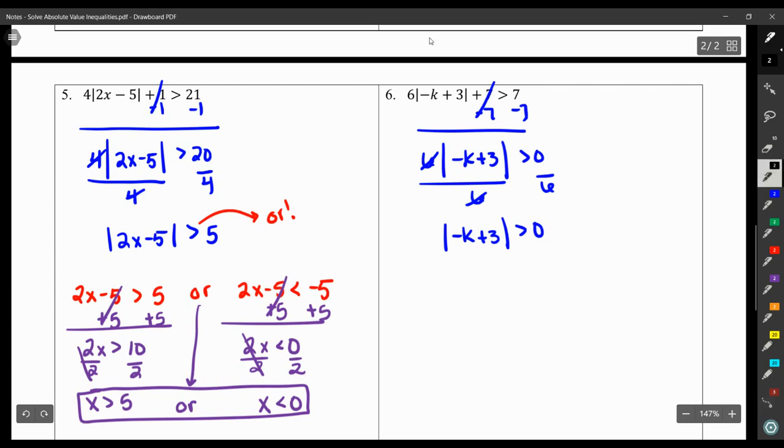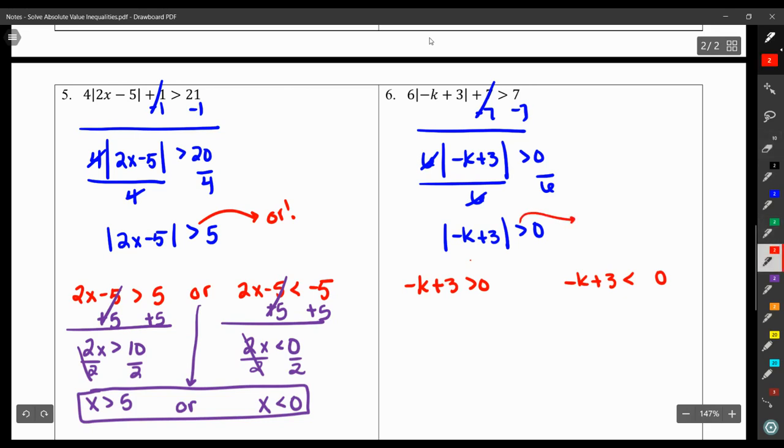So if this had been greater than or equal to 0, then you would be completely done, and you would just say all real numbers, because that is always true. But since we're missing this little equal to down here, we have to continue to see what we're not allowed to have. So we're going to split this guy in half. Negative k plus 3 greater than 0. Negative k plus 3 less than a negative 0. Well, negative 0 is still just 0. We still need to flip the symbol because we did take it and switch signs. It's just because it's a 0, you don't really see it.